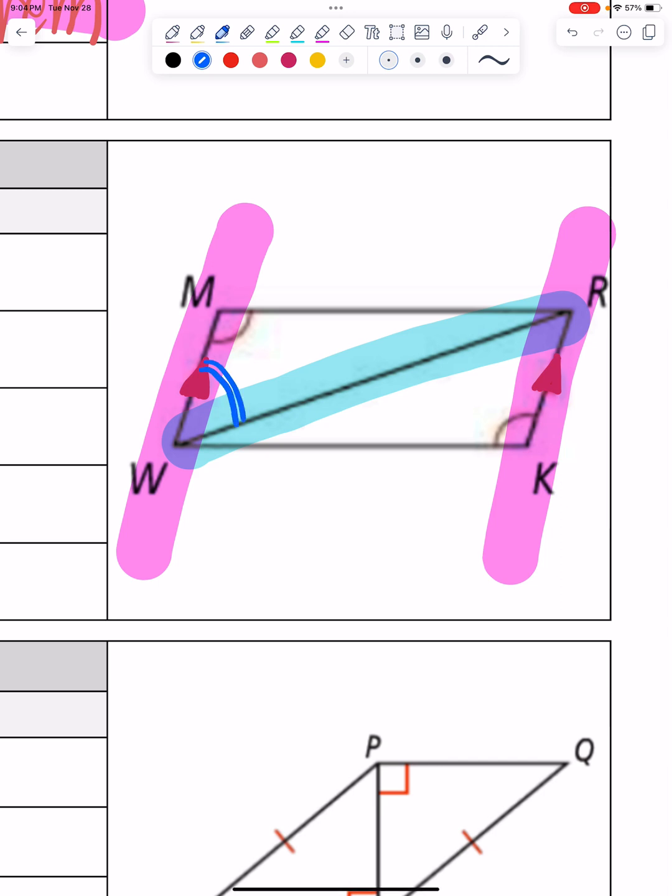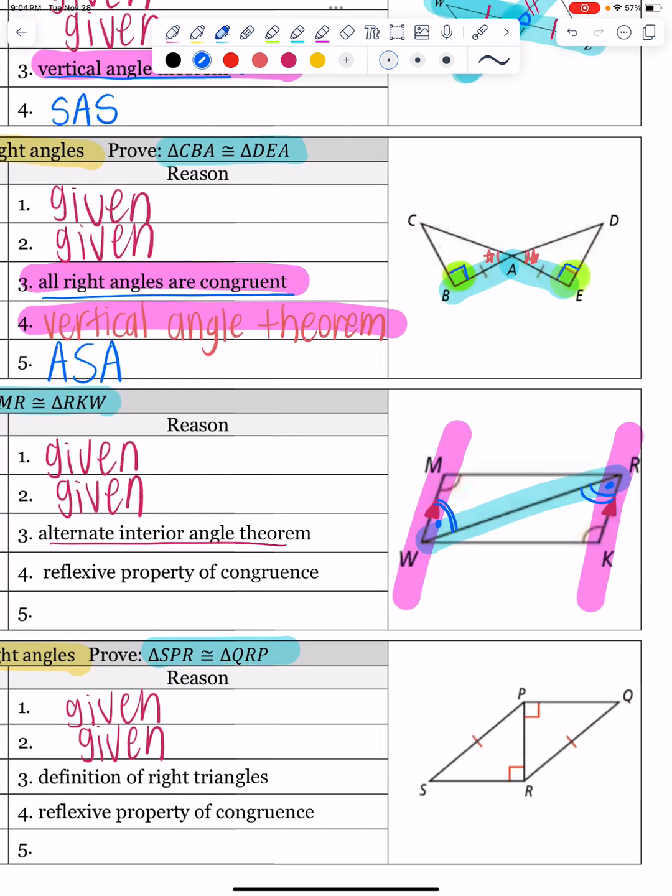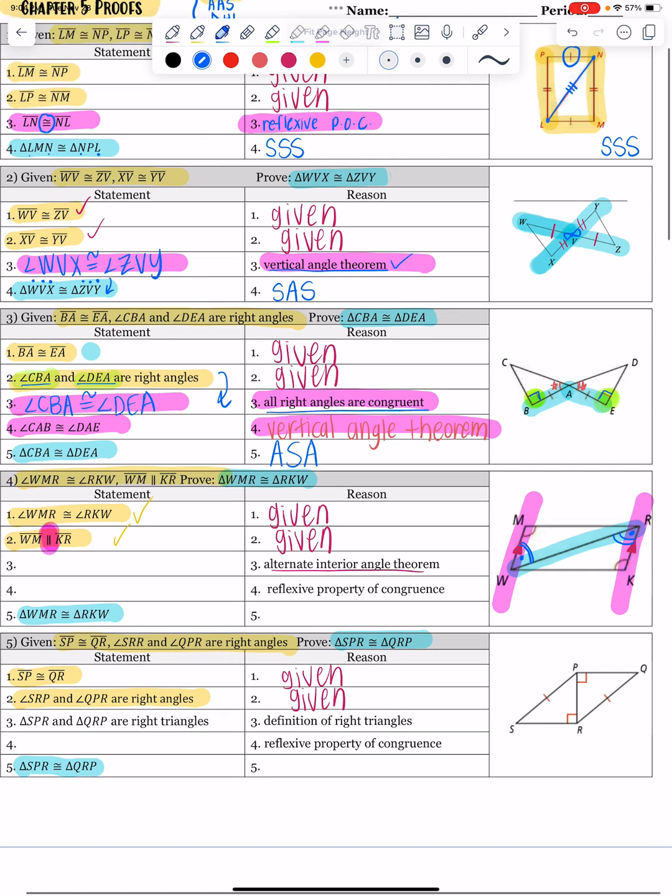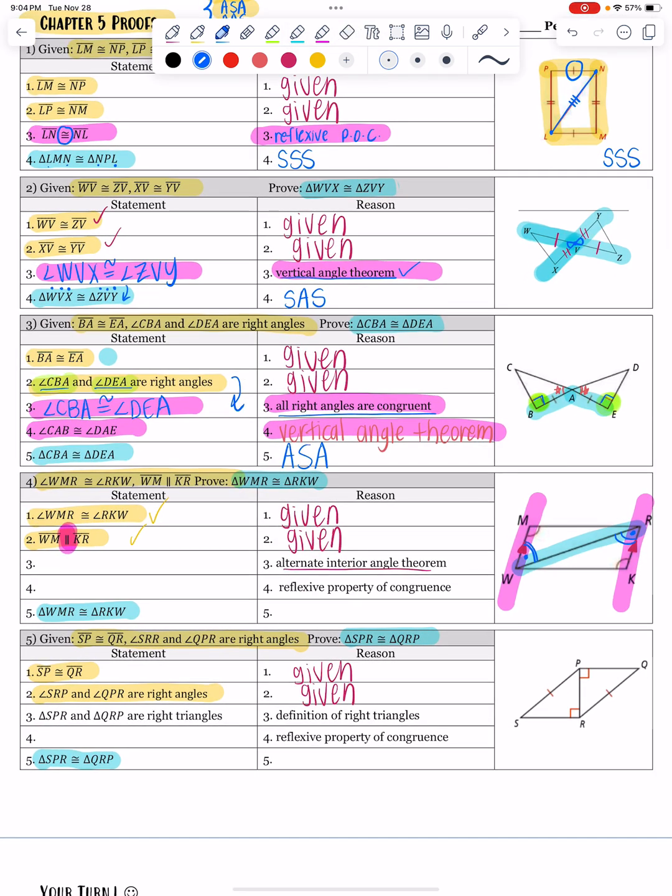I'm gonna do 2 arcs simply because I already used 1 arc on the other angle M and angle K. So start here and go to the transversal. Those, the ones with the dots, are gonna be my alternate interior angles. So now we just need to name them. If I name that first one angle MWR, I need to name that second one across from it. The one with 1 arc, then across the one with 2 arcs, so that'd be KRW. Because of the alternate interior angle theorem. Because of those lines being parallel, that's what allowed me to arrive here.